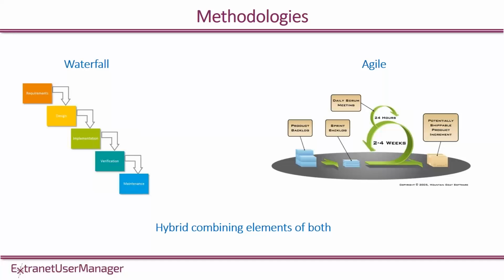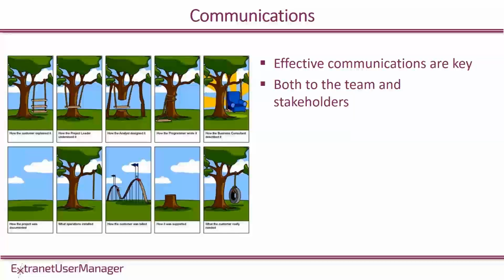And also how you manage the projects itself. Different methodologies exist, whether we're talking waterfall, the more traditional, where we're going to do deep requirements gathering and design before we get into implementation, go through the QA, verification, maintenance steps, or more of an agile approach, which I'm more a fan of actually, in terms of building a backlog, working in iterative sprints, maybe 2 weeks, maybe 4 weeks in duration, keeping the lines of communication open, keeping it very transparent, and providing at the end of each sprint what's called a potentially shippable product increment, or a piece of work that's complete and ready to go, even though it may not cover enough of the business scenario to be something you want to go live with. All the work related to finishing that has been completed within that sprint.